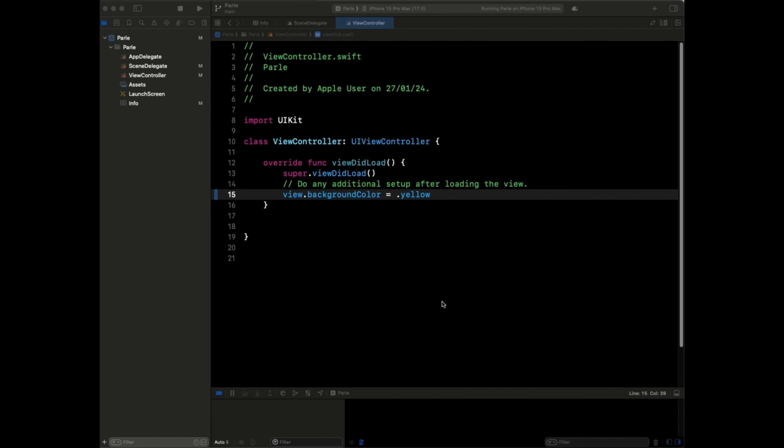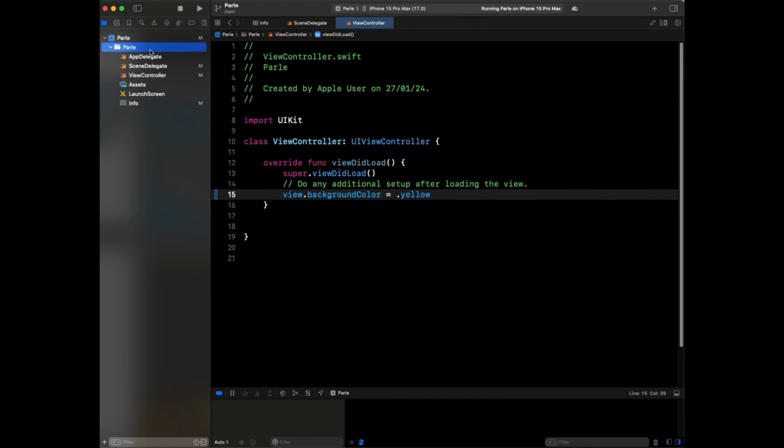Now I already have a video on how you could use some of these extensions, and we're going to create an extension specifically for this app, right? So what we're going to do is create the various folders. We could come here to Pal and hit Command Option N, and this is going to create a new group, and in our case, let's call this Views. Views are essentially tiny subviews that are contained in controllers, right?